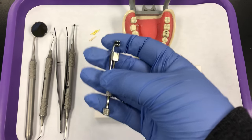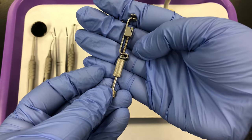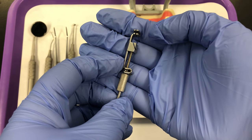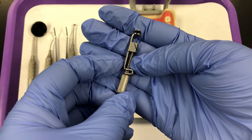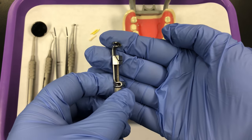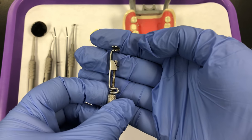Before we start we need to become familiar with the anatomy of the retainer and the band. The retainer has several different components. We have an outer knob which controls the spindle, and an inner knob which will control the vise box moving up and down the rail, which will in turn change the size of the band loop. The spindle itself is the threaded portion with a pointed tip that helps secure the band into the box. The square with a diagonal slot is your vise box, and at the very end you have guide slots. The guide slots hold the loop of the universal matrix band either to the right or to the left, depending on which quadrant you are working in.